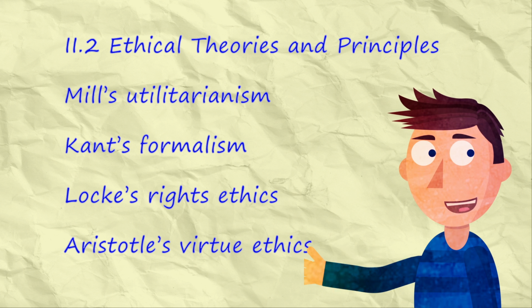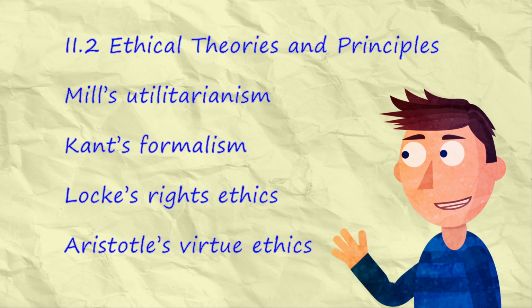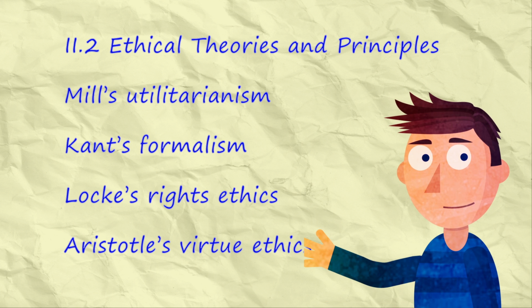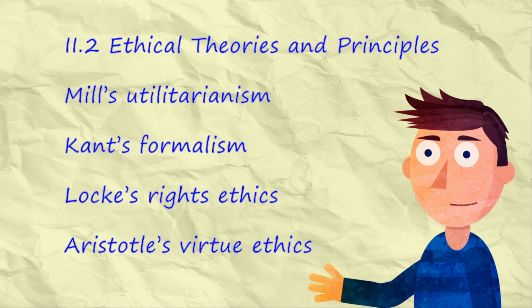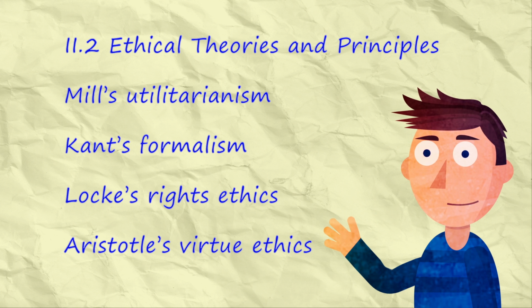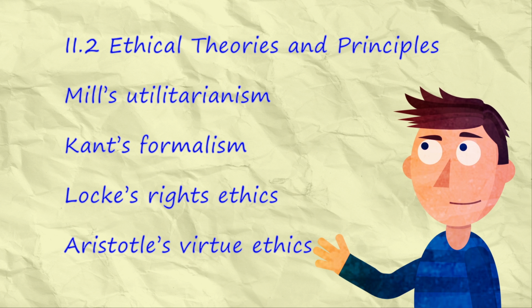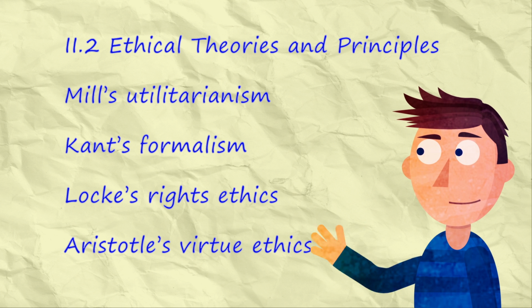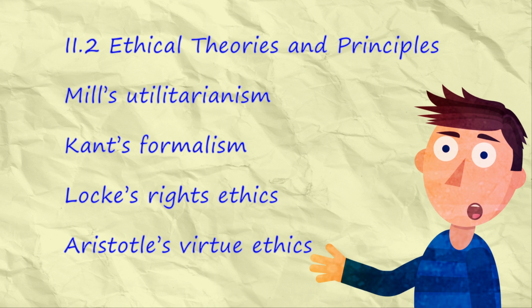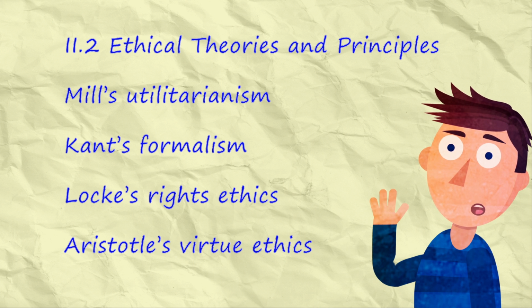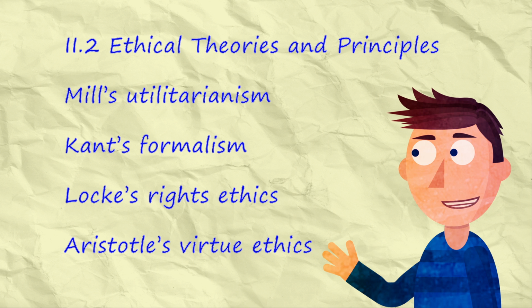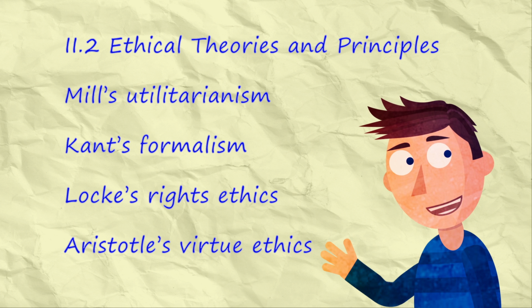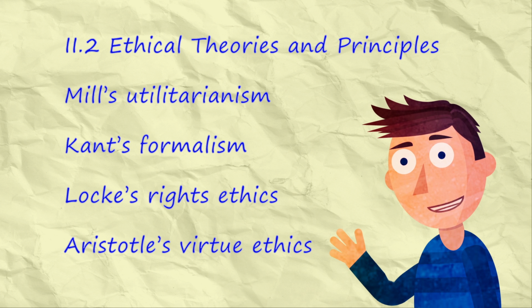The 4 ethical theories are: 1. Mill's utilitarianism, which tells professionals to pick the solution that produces the maximum benefit for the greatest number of people. 2. Kant's formalism, or duty ethics. It basically tells the professional that the correct action is always to follow ethical rules that are universally accepted by everyone, even if by following the rules it will cause harm. In addition, Kant's formalism says people should not be used as a means to achieve some other goal.